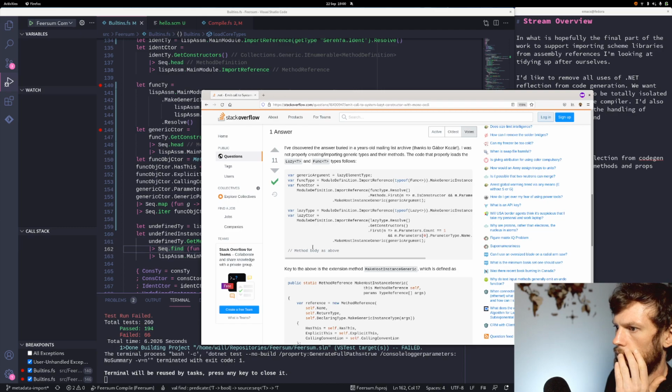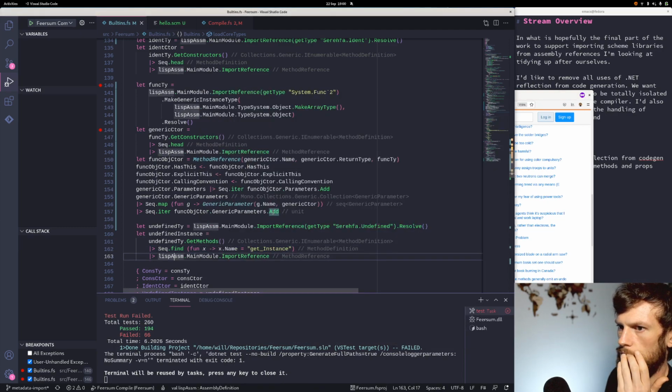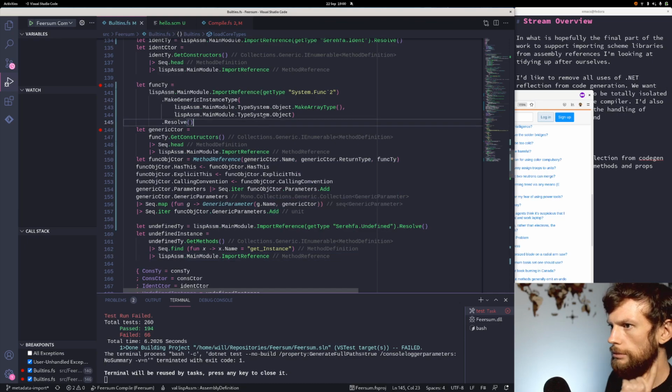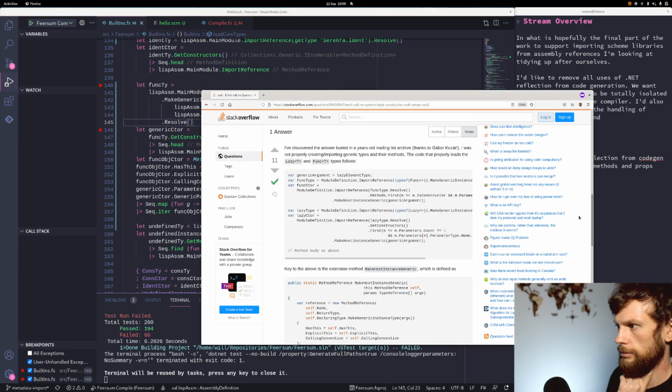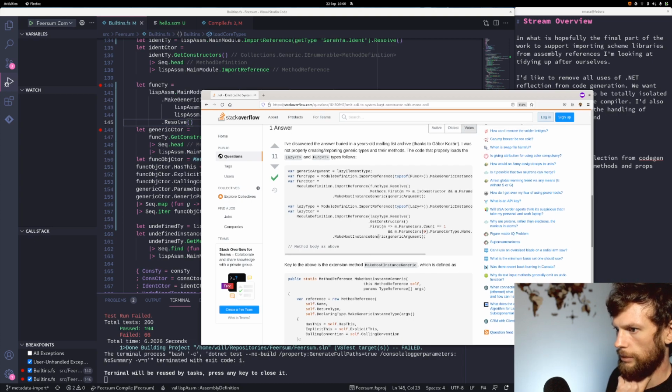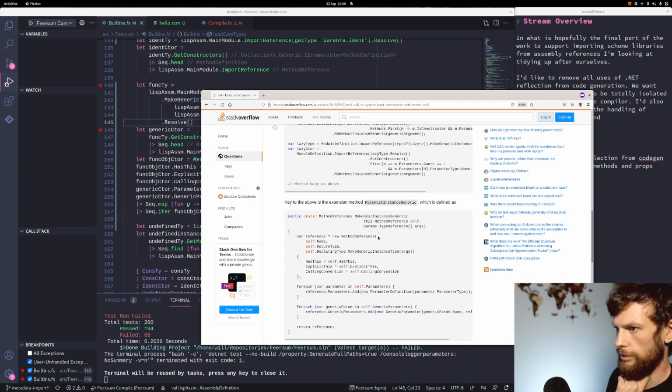Make host instance generic is taking a method reference.